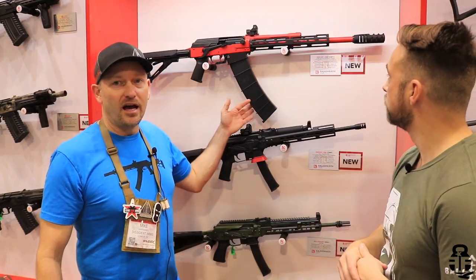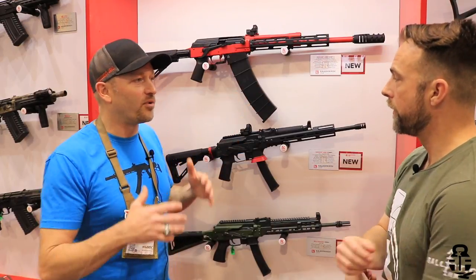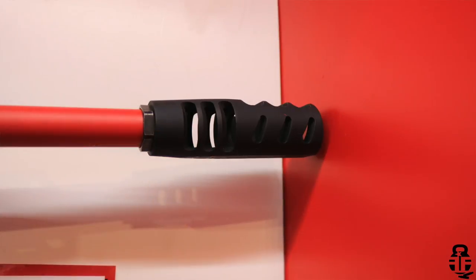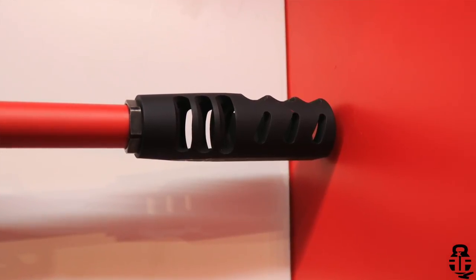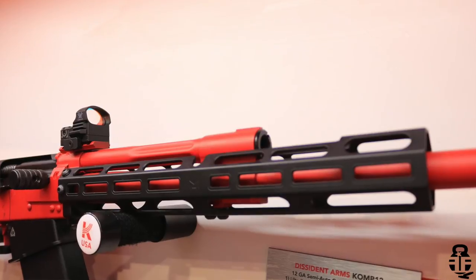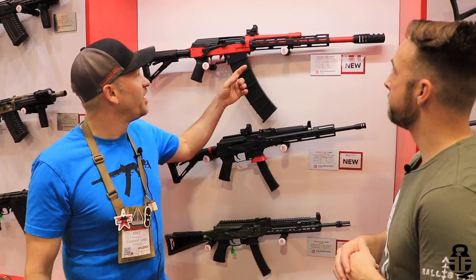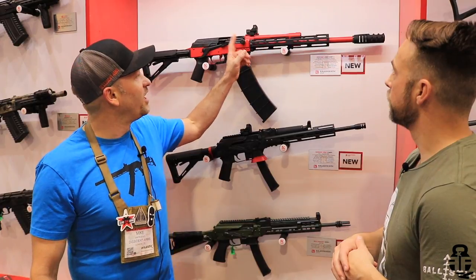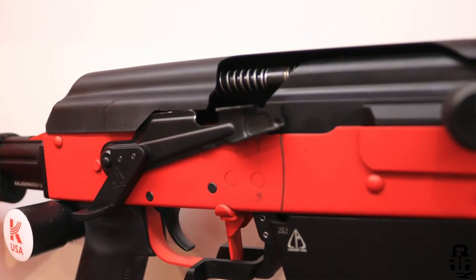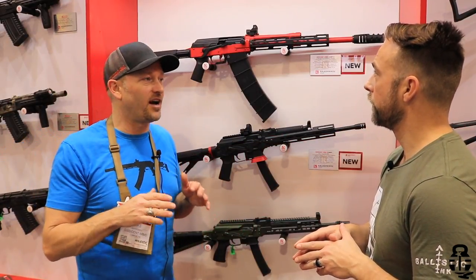Let's go tip to toe on these two new models. We have the Dissident Arms Comp 12, built on the Kalashnikov USA KS-12 platform with our parts and some tuning to make it top performing. We have the Dissident Arms Phoenix compensator — it's a three-port, highly effective muzzle device that keeps you on target, extremely fast shooting, low recoil. We've got an eight-sided octagon extruded aluminum handguard, M-lock based with M-lock at 12, 9, 3, and 6 o'clock all the way around. This is a 12.5-inch model with an extended charging handle on the right-hand side and our race safety, which allows you to take the safety off just by grabbing the grip — get your high grip on there, the safety's off, and you're on the trigger extremely fast. There's absolutely nothing faster — we put the timer on it.